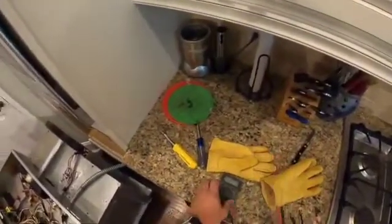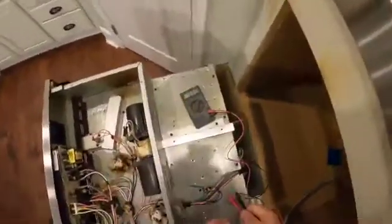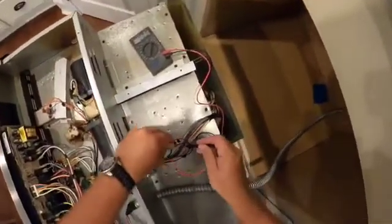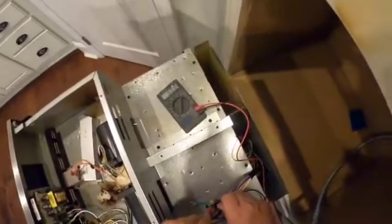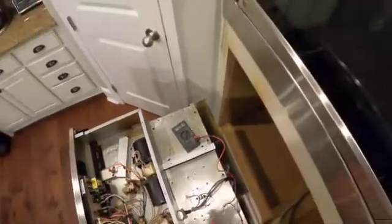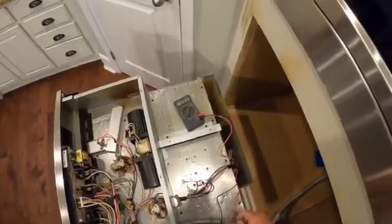Again, as we said, safety is a priority, right? So before I touch that limit switch, I'm going to go back in with my meter, and we're just going to make sure that we don't have any juice flowing. Yeah, zeros. So this switch is now safe to approach. Okay, cool. So I'm going to pop these off. We're going to test the switch for continuity, make sure it works, and let's do that right now.